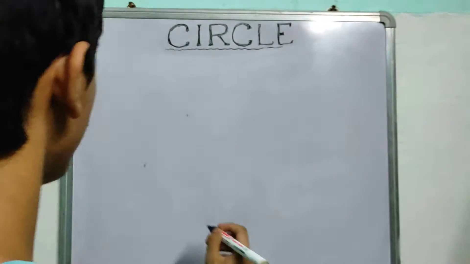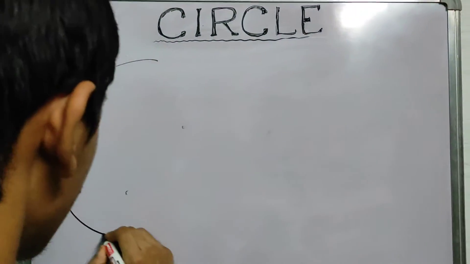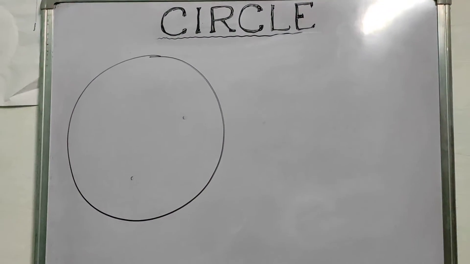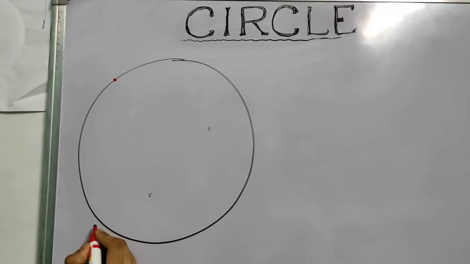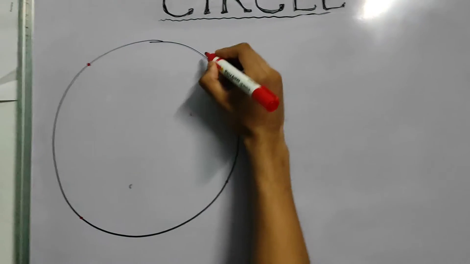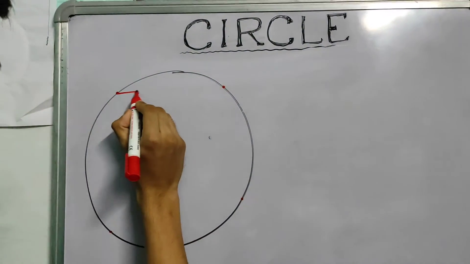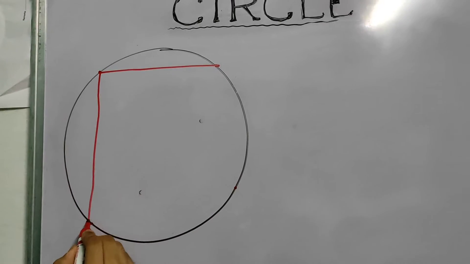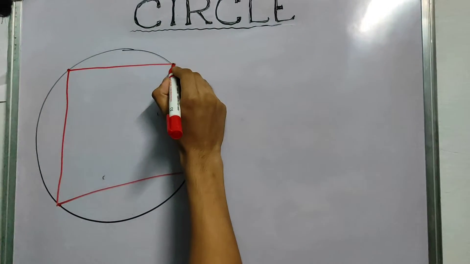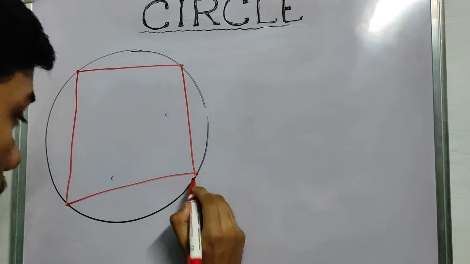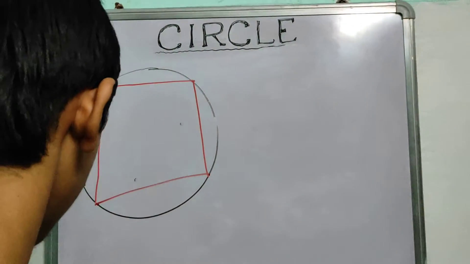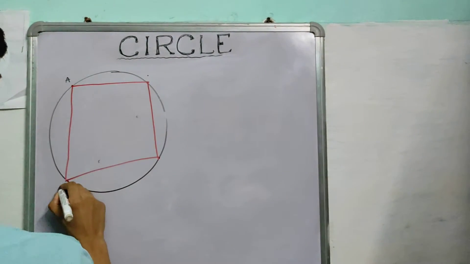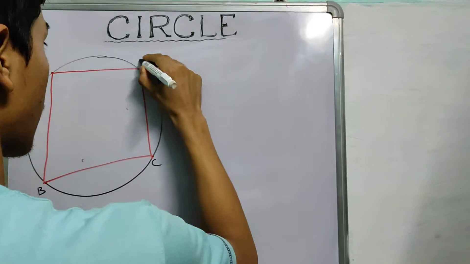Alright, so let me draw a circle first and mark 4 points, any 4 will do, and this quadrilateral, all the 4 vertices on this circle is known as a cyclic quadrilateral, and we will label this A, B, C and D.